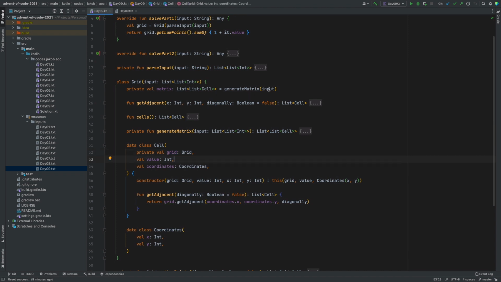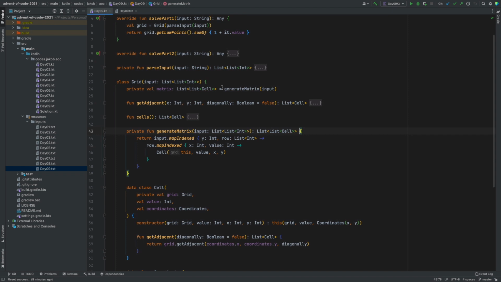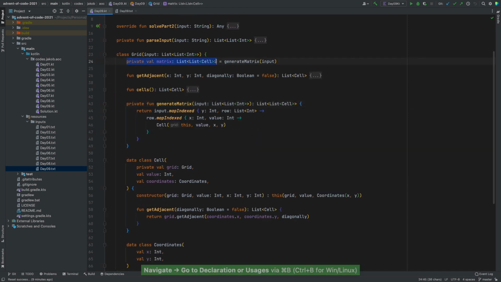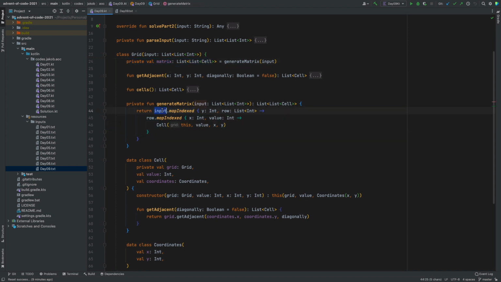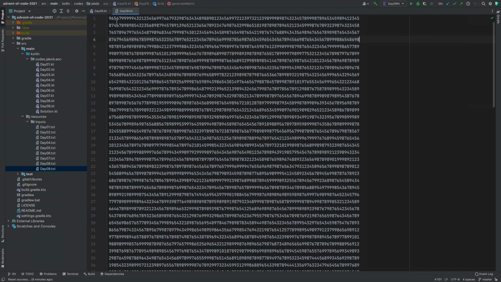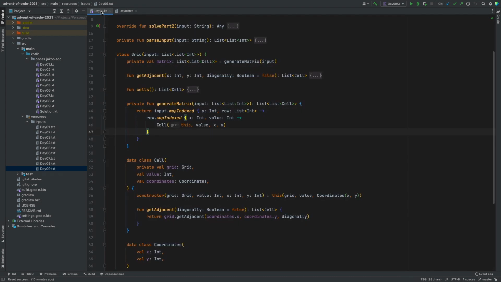So what we do here now, when we're generating the matrix, so we call this here to get this matrix field, we in an indexed way map over all of our outer lists such that we know, okay, this is the y coordinate. That's important to note here. If you parse it in this way, x and y are swapped around from how you would usually have it. Because these are the outer lists, like this and this and this, which, if I do this right here, that's the y-axis actually, and then the nested ones are the x-axis, because there you go from left to right. So it's the other way around from how you would usually have a coordinate system, just important here.